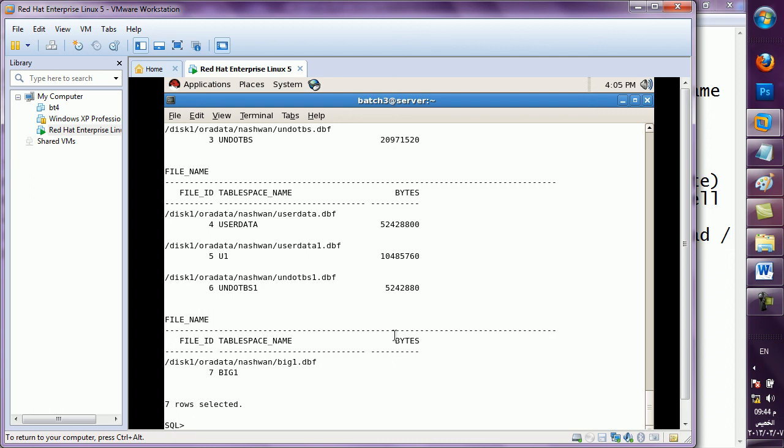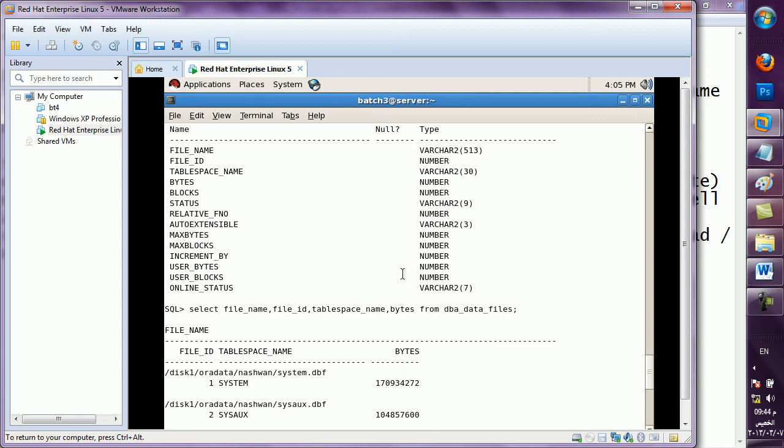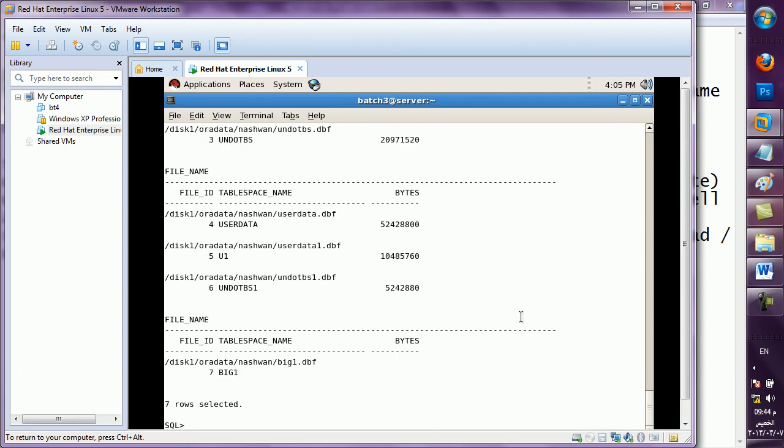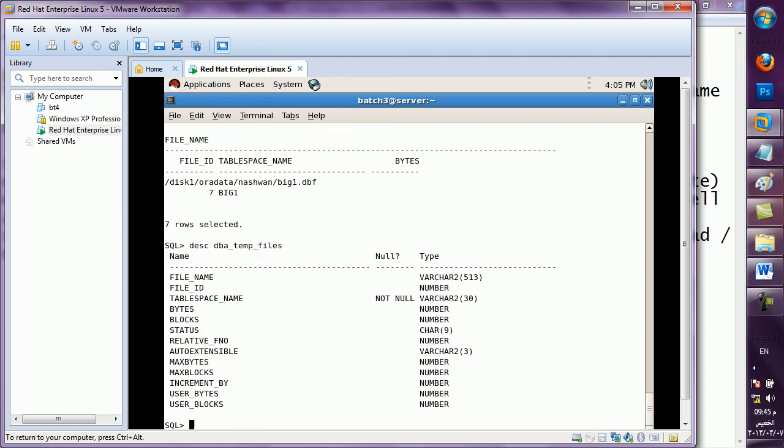Okay, and in the dba underscore data underscore files base table, I was not getting the temporary tablespace list. It is not showing temporary tablespaces in this. If you see here, you will not see temporary tablespace. So a separate base table is there, that is dba underscore temp underscore files.